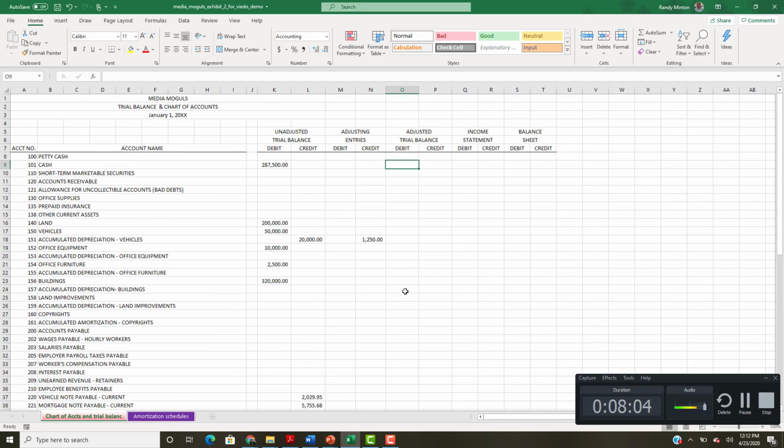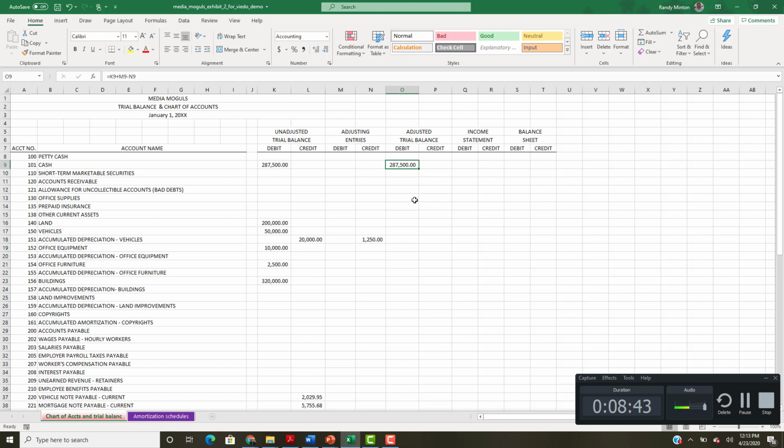Okay, all right, so the first one, I'm just going to say is equal to this number. And I'm going to do them all the same, so that if it's a debit balance account, I'm going to do it the same, whether it would have an adjustment or not. In the case of cash, it wouldn't. So that number, the debit balance amount, plus any debits that we have for adjusting entries, minus any credits that we have for adjusting entries, will give you your adjusted balance. Okay? And now we're not going to redo that formula every time. We're just going to copy it down.